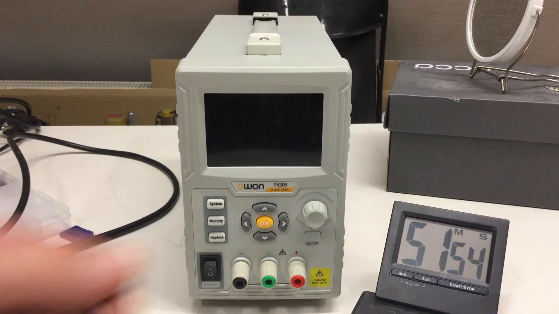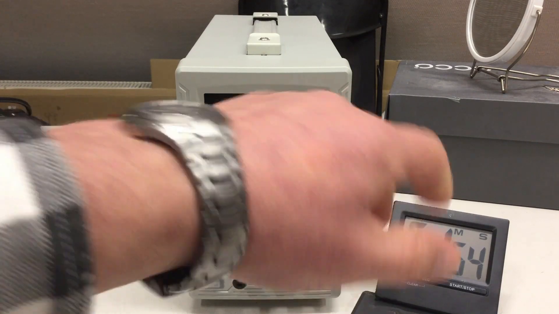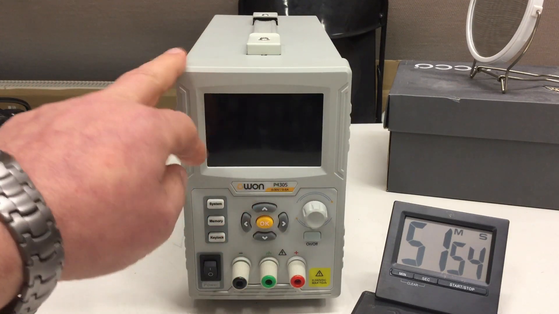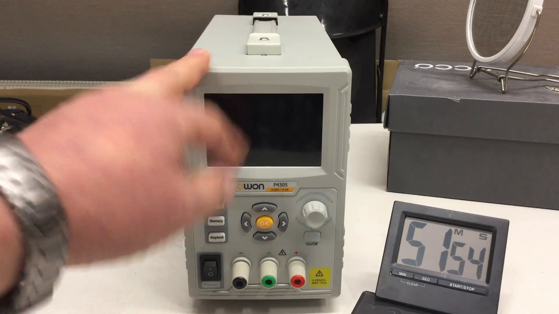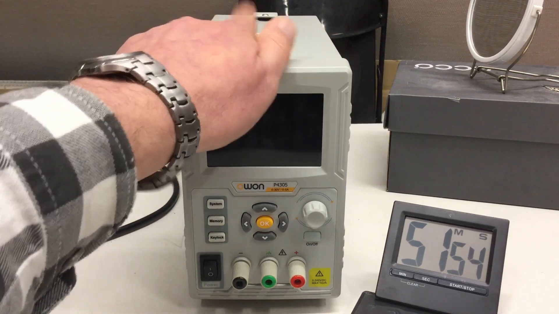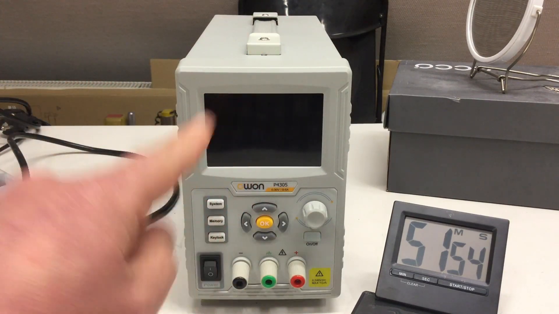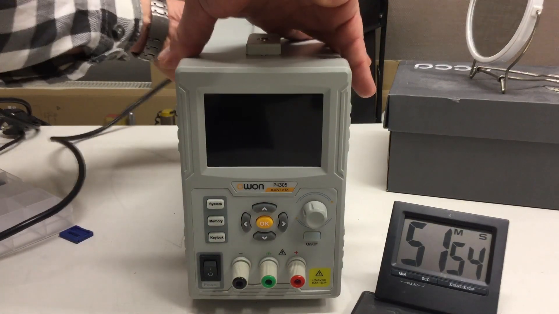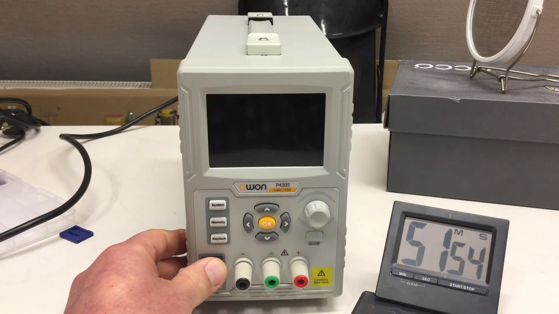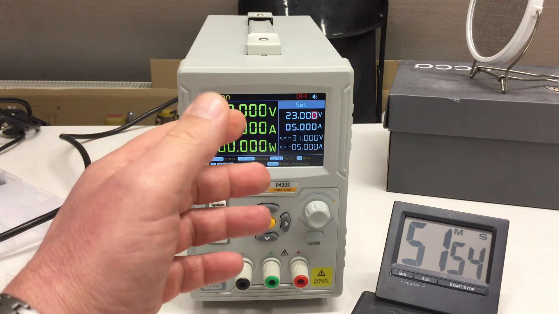Now it's several hours later, almost 3 p.m. I put the unit into the fridge, nothing too cold, just 7 degrees Celsius for about two hours. I got it out again and let it sit here for an hour or so just to make sure that there's no condensation inside on the board and such. Now we'll try if it's still working because I suspected it was a thermal error, but it's still working. I have no idea.